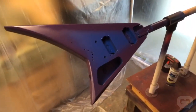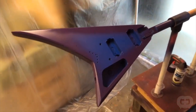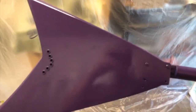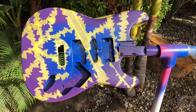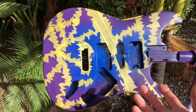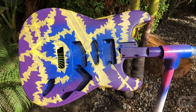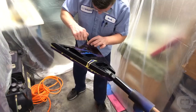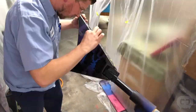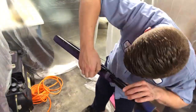The first step with a finish like this is to do your base colors. You want to do your burst first so you're not adding a bunch of color over the tape — you don't want too much paint over the tape because then it's going to build up and get too thick, making it much more difficult to pull the tape with clean lines. I created these tape lines by cutting them out by hand with an exacto knife. Then I sprayed the whole thing black, and once I peeled the tape back it revealed the burst below with the black stripes on top. This time lapse is sped up to 5000%, so this was actually about 25 minutes to take the tape off this guitar.